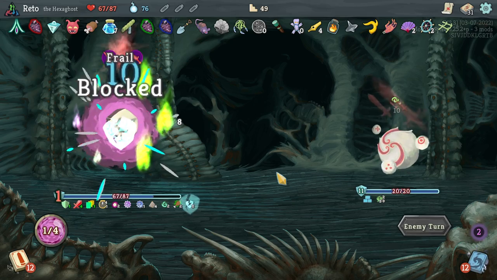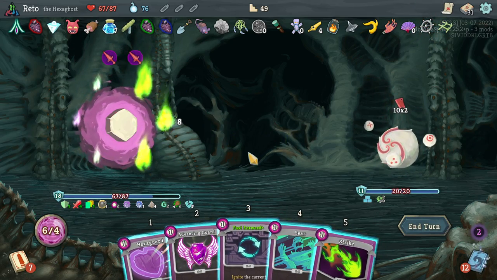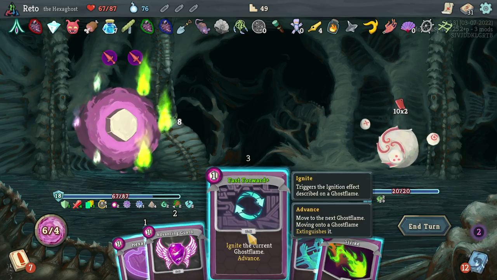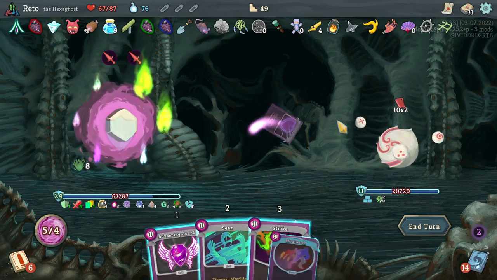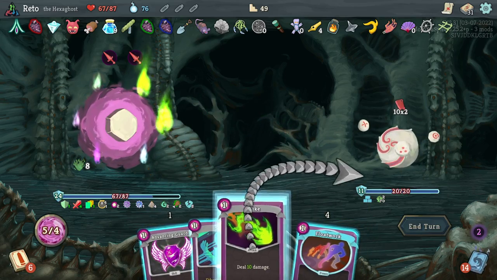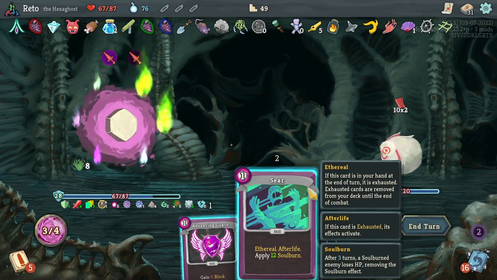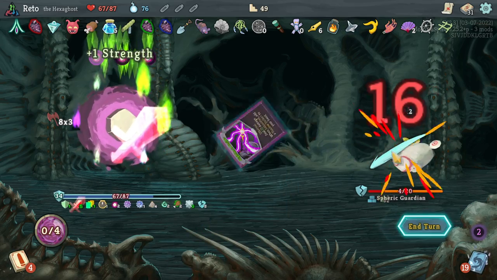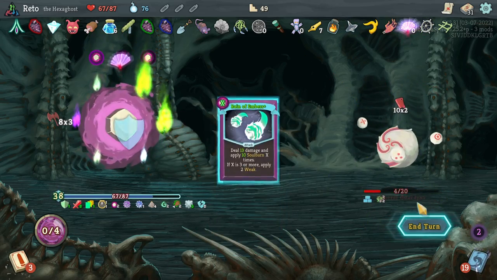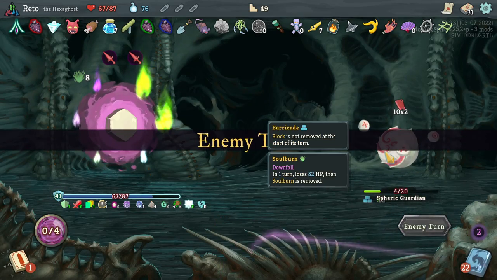Nah, Shield of Night can maybe go. We don't really want too many 2-cost cards in our deck at the moment. Ignite Advance. Give me another attack. You did not. But I will play everything. How am I even getting all of this dang armor? It's crazy. What is happening?